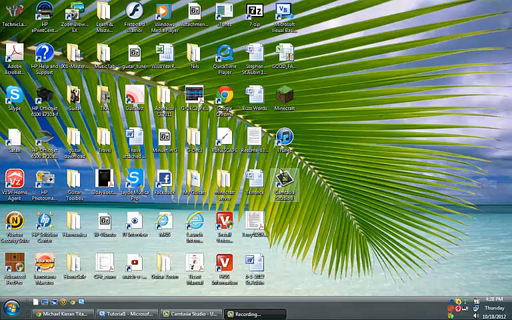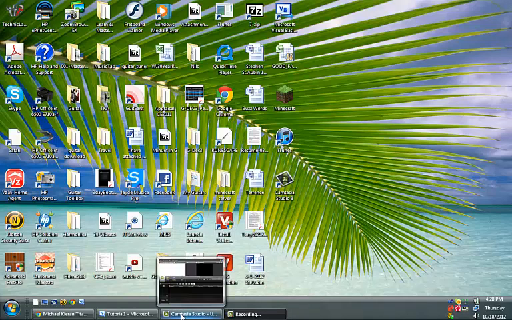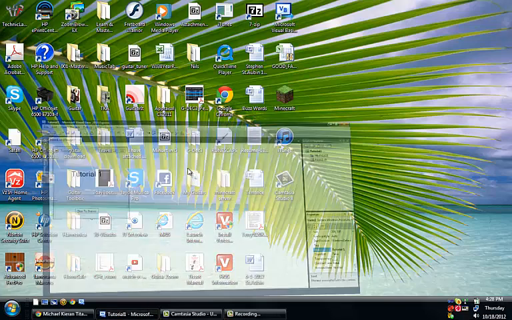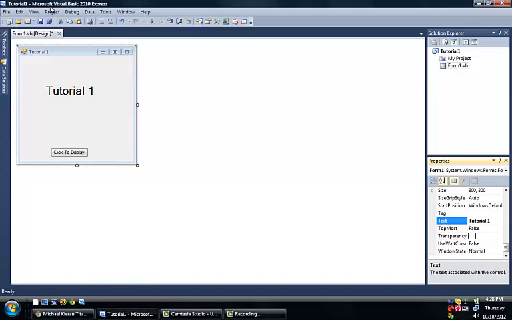Hey guys, Mr. Science Guy here, and if you don't notice, I've migrated computers from the last time because the mouse issue was really getting on my nerves. So now I just migrated computers. This is a Windows Vista thing. So I just made this whole form. I haven't done the code yet.